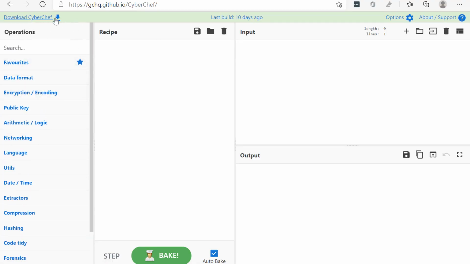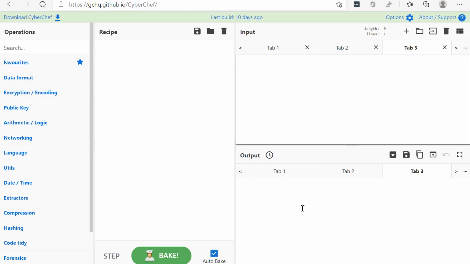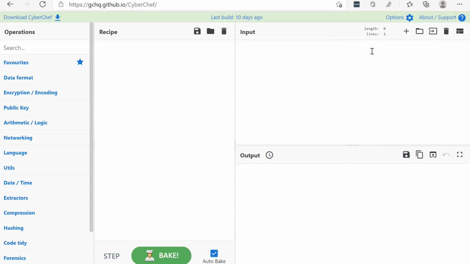And as I told you, CyberChef can be downloaded on your system, and it's better to use it from your virtual machine. You can download it, open it in your browser, and put the input file you want here, any input data. You can create multiple tabs as well and put different data and test all your recipe of changes that you want to do to that data, and the output will be here. You can basically save the output back again to any file and use it for further investigation. So let's get started with our file.